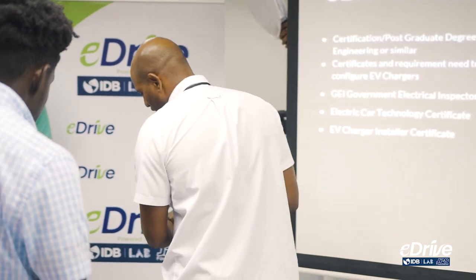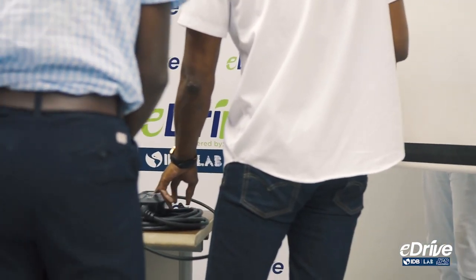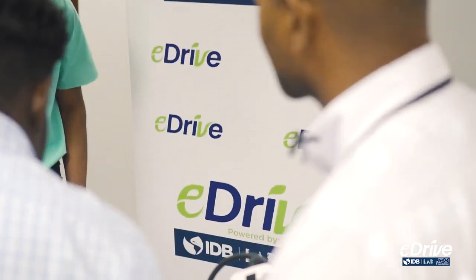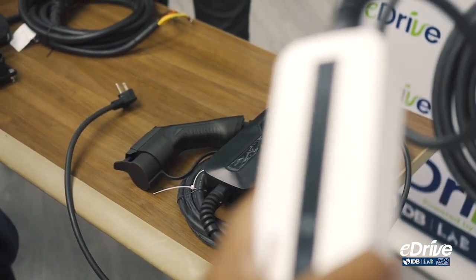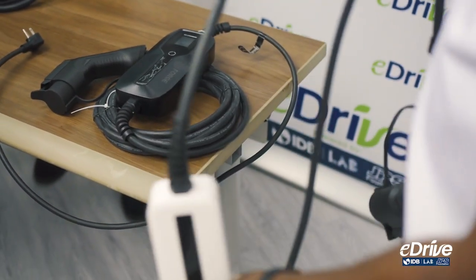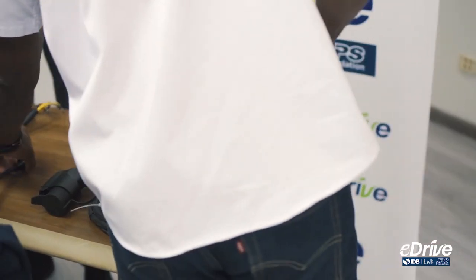The switching mechanism is this button right here — you press it and you can switch to 32 amps or 15 amps. This one also has the same capability; plug it in and press the button to switch amperage automatically. The vehicle will also step down the amperage for you, but if you want to plug into a 110 you can buy the adapter, push it on, and plug into a 110.